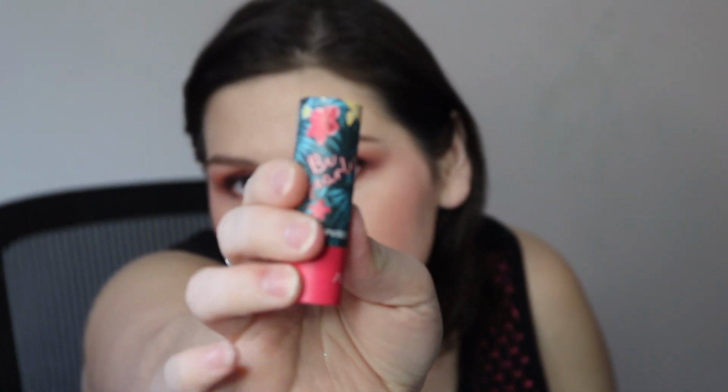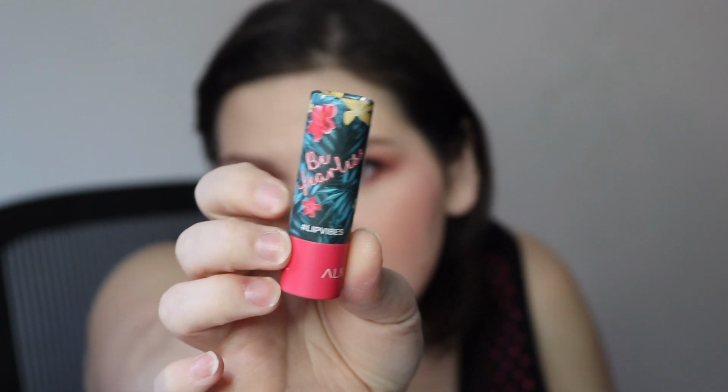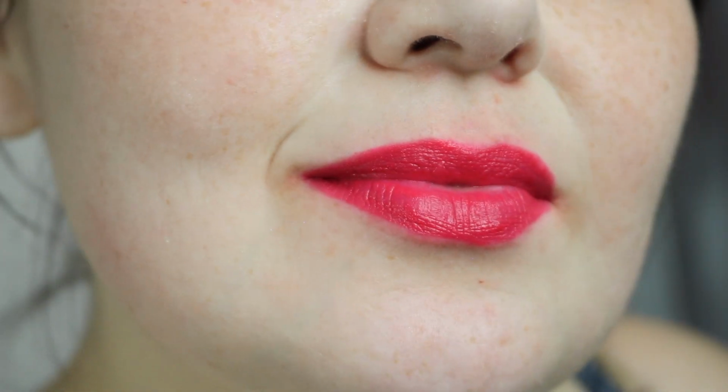Alright, let's go into lipsticks. This one here, these are the Emalyce Lip Vibes. It's kind of like the Lime Crime ones. The packaging is really fun. It's unique, and each shade that they offer has such a fun, different vibe to it, which is why they call it Lip Vibes. This one is a beautiful hot pink shade, but it's kind of a sophisticated hot pink, so you're not going to look like a Barbie doll when you walk outside, but you might feel like one because it is so fun to wear. It's not going to last all day because it's not a matte lipstick, it's a creamy lipstick, but it's kind of like a satin cream, you know?